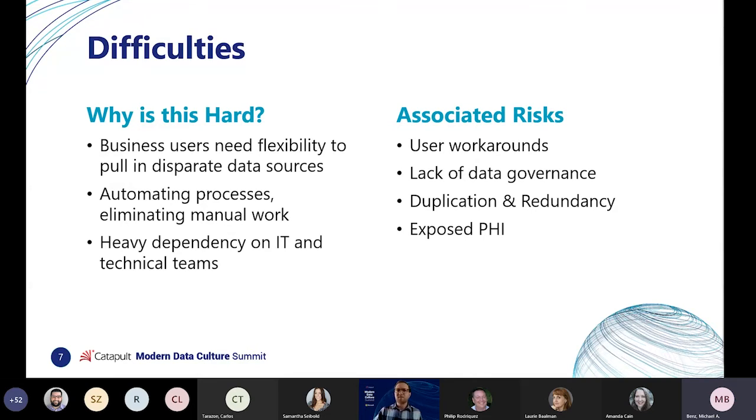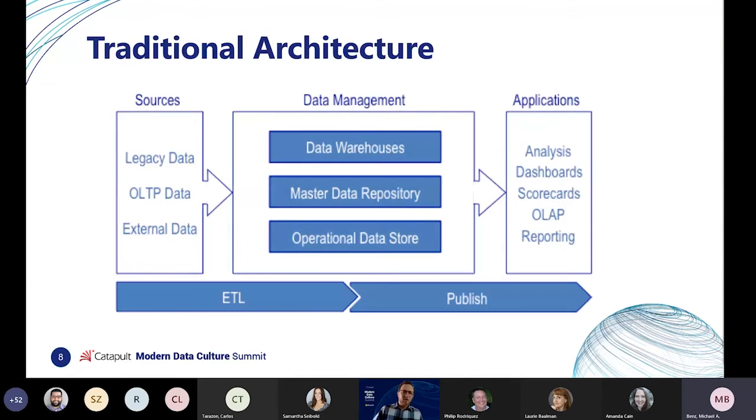Right. All right. So we've been talking about this traditional architecture. I went out and found the oldest and most unattractive looking graphic for this. And there's nothing inherently wrong with this. It's worked very well for a number of years. And I definitely share the sentiment, if it ain't broke, don't fix it.